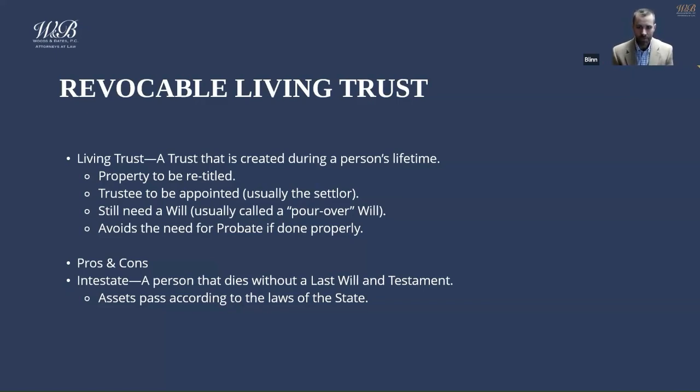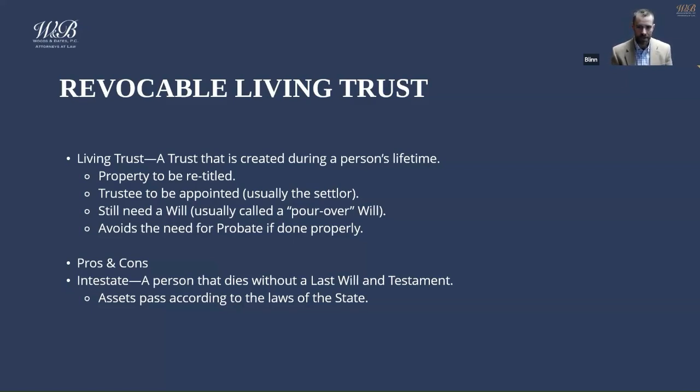If we do this type of planning correctly, it can avoid probate, like we talked about earlier, which is the court process we use for giving effect to wills. There are pros and cons to both will-based plans and trust-based plans. I'm going to go over those in just a second, but I want to give you one more definition before we do that.